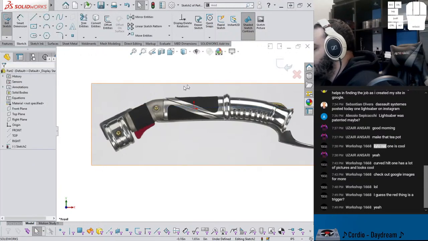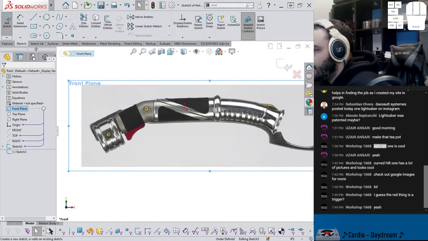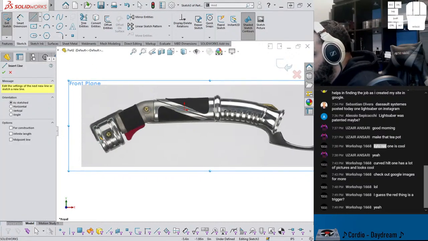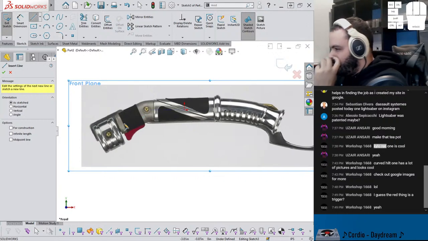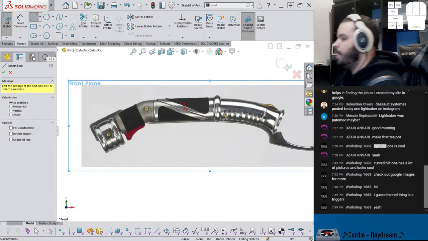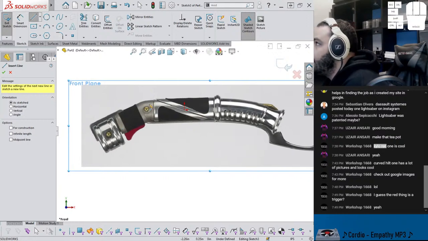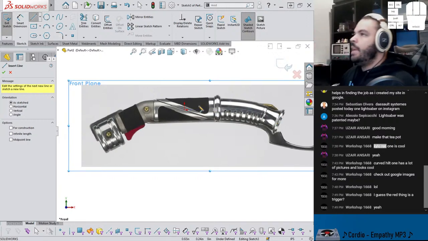Try and put this kind of like in the center there. So let's leave it like that for right now, and we can adjust within the first few features if we want. So how do I want to do this? I might just try and model this overall as like a sweep. That's going to have to be revolved. Probably these features can be basically wrap cuts. That's like a button. Yeah, I'm just trying to, in my head, figure out all of these. So I think this kind of like light gray-ish part, like where the tip of my pencil is, I imagine that goes all the way through, and then this shiny metal is a covering. That's how I imagine it.